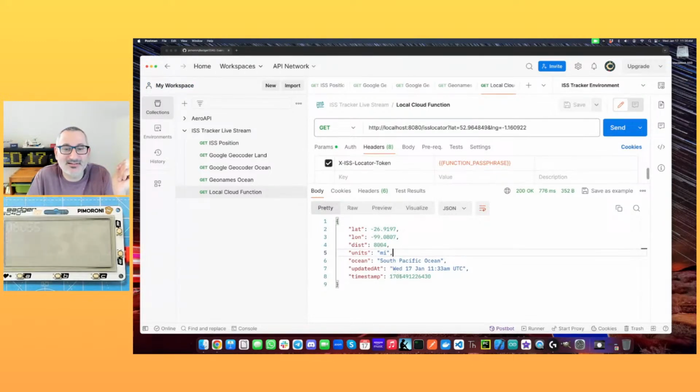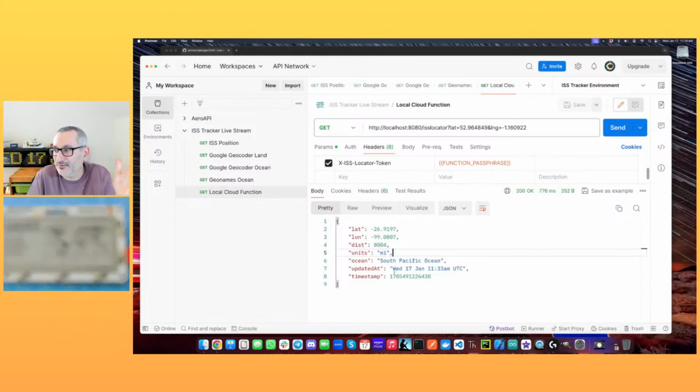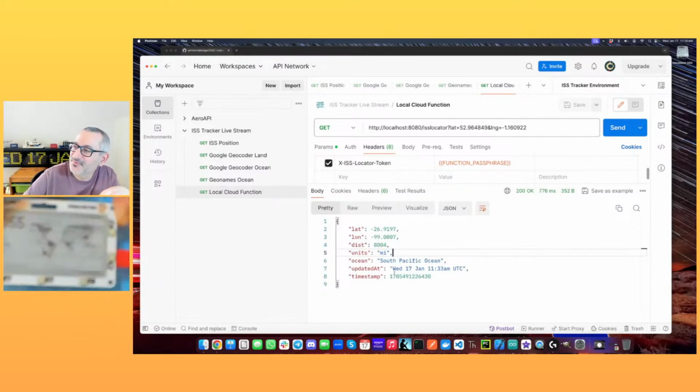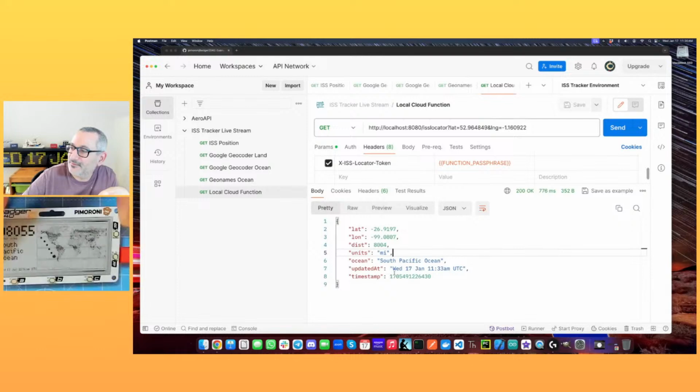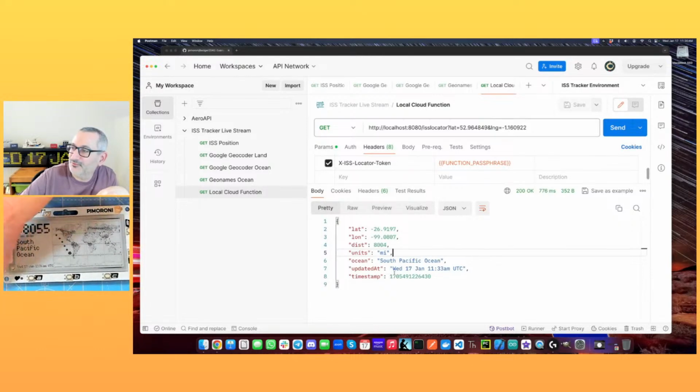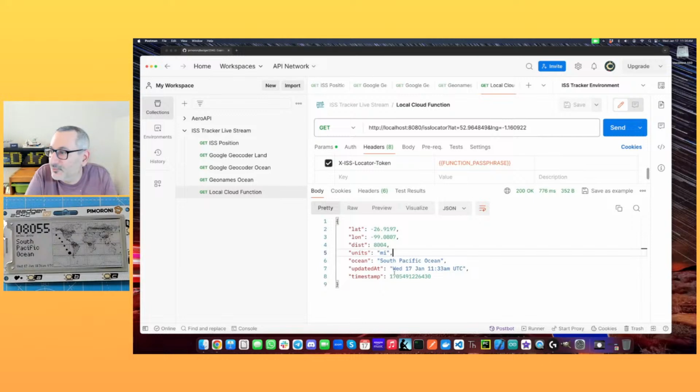But basically, from the MicroPython, there it goes again. It's out of focus again. From the MicroPython perspective, I said I'd turn this off in the next 5 minutes. We talk too long. But you can see it's getting a nice track down the west coast of what's now South America, but the west coast of the US as well. From the MicroPython perspective, it just calls this and displays whatever it was told.